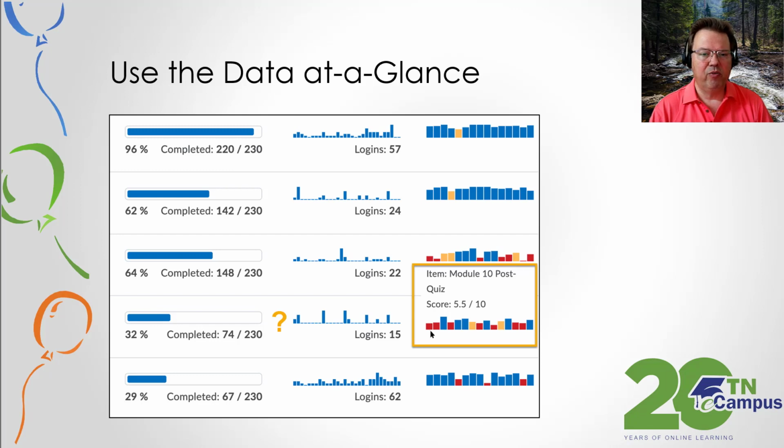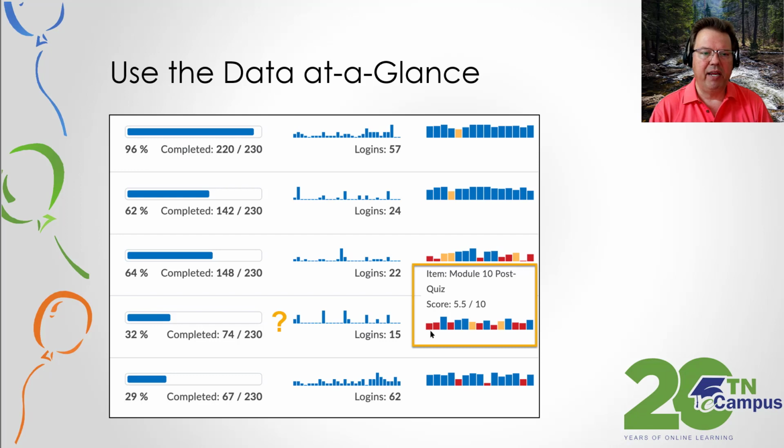And we kind of see a similar trend here with the next one. But when you get down to our third student, who's only accessed 32% of the content in the same time frame, 74 pages out of 230, and many red blocks here. By the way, when you mouse over something, whatever you're pointing at will give you a quick summary of what it is, and in this case, scores that person earned. You also could do the same thing with logins. You could see which date this login was, this login, etc.